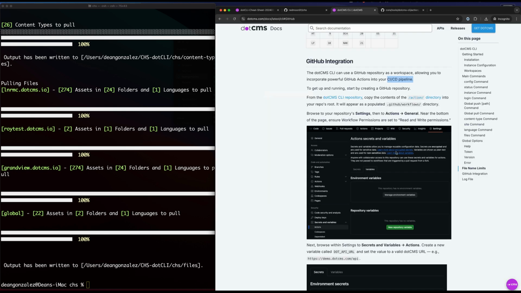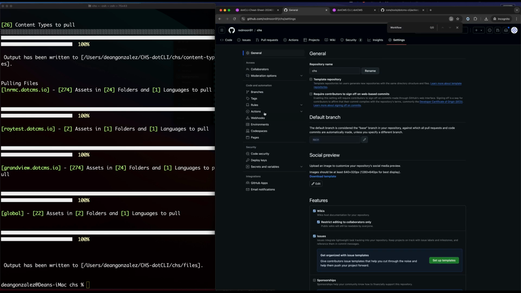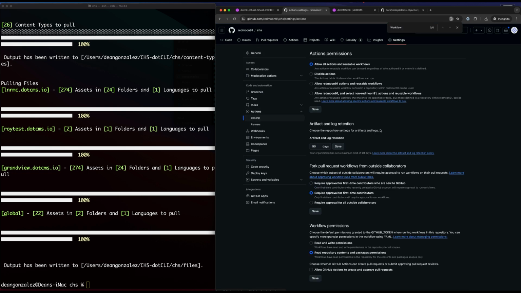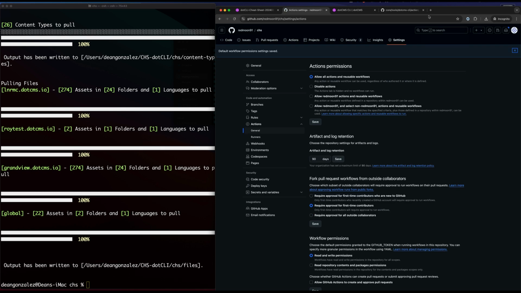So now we're going to go to the documentation after that's done, and we're going to configure some things so that the workflows can be set up to run with the dotCLI. So you can see in the directions here, we need to go to our own repo, go to settings, then to actions, general, and then make sure that we have the workflow permissions set to read and write permissions. So let's go over here to our repo, go to settings and actions and general, and make sure our workflow permissions here are set to read and write permissions, and click save.